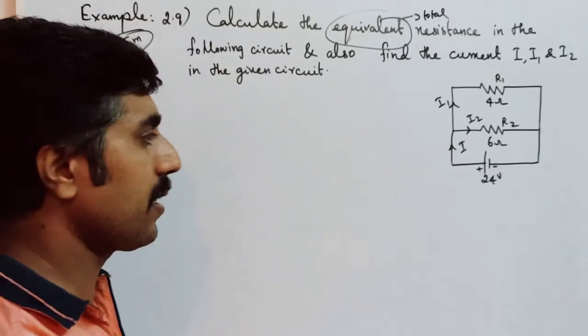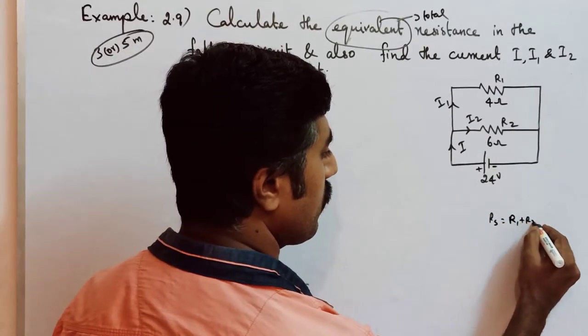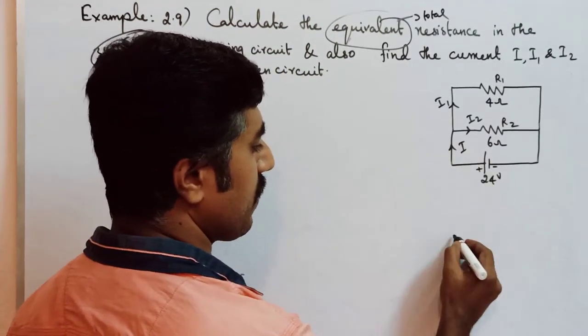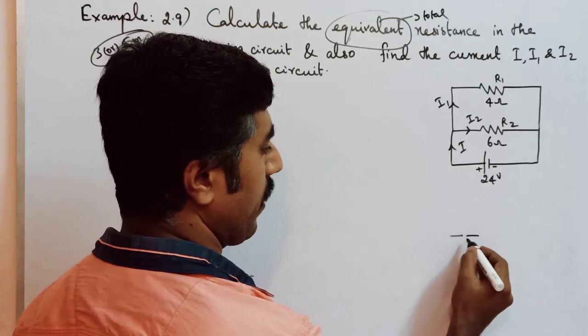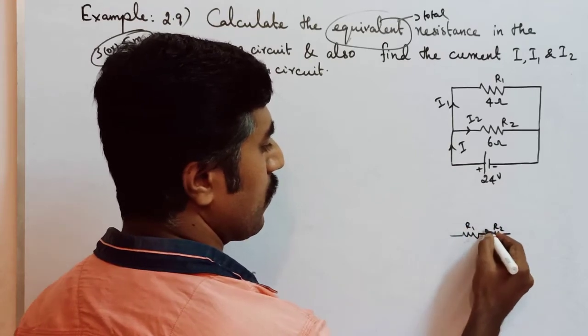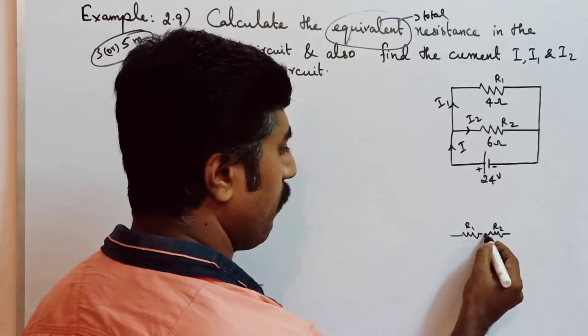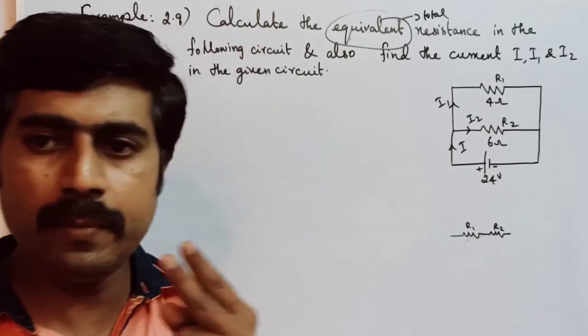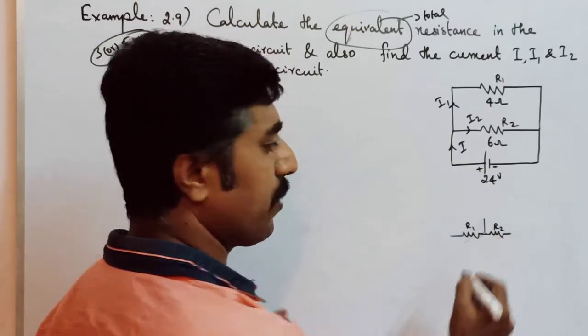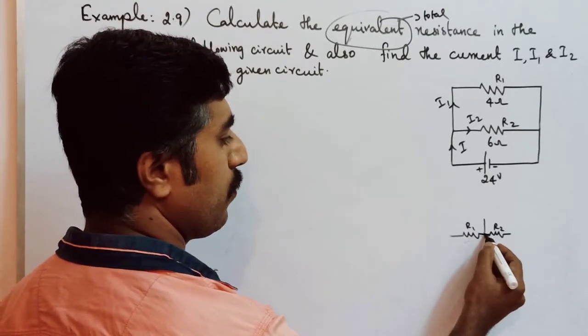Series combination: the total resistance formula RS is equal to R1 plus R2, resistors in series. But in series condition, the resistors are in a wire one after another, R1, R2. In between, there are cut points or meeting points. For parallel, there are three junctions - one, two, three meeting points.